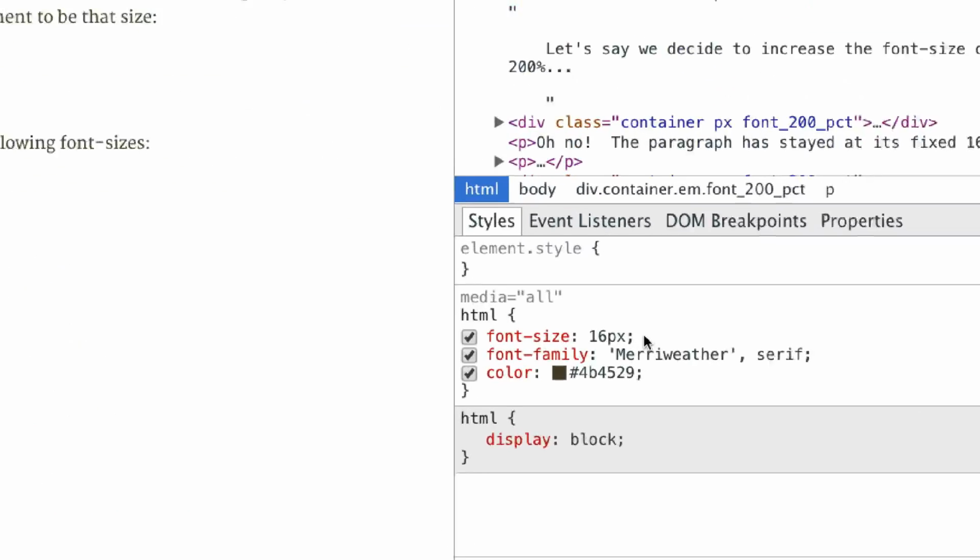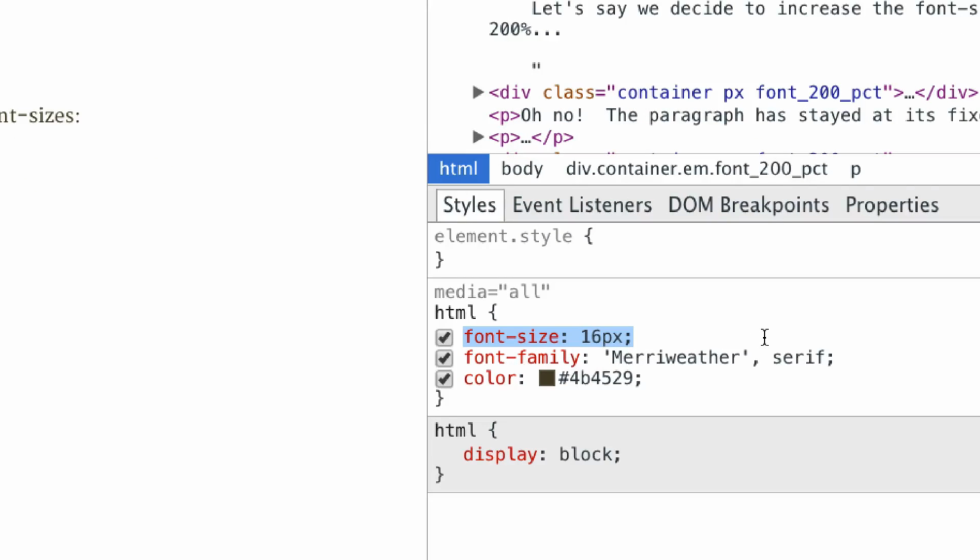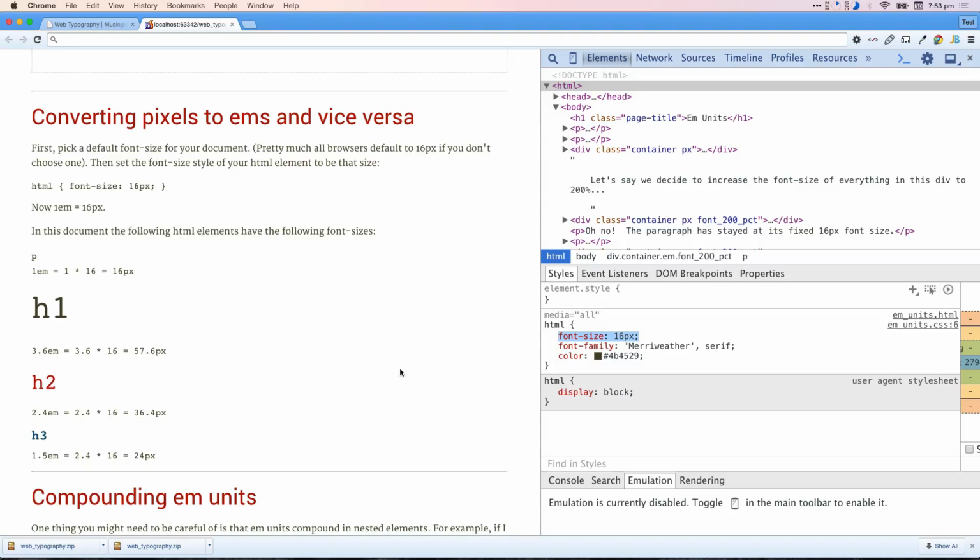In my examples, I've overridden the font size to be the same amount, but just to make sure that there's no confusion amongst any browser that might have a different default font size, I specifically told my HTML element to use a default font size of 16 pixels. What this means now is that one EM unit is going to equate on my desktop here to 16 pixels.